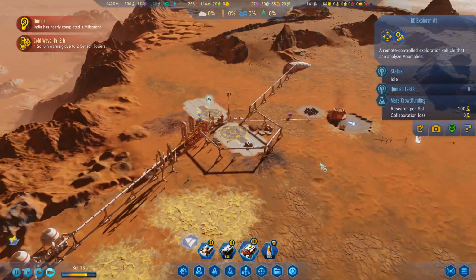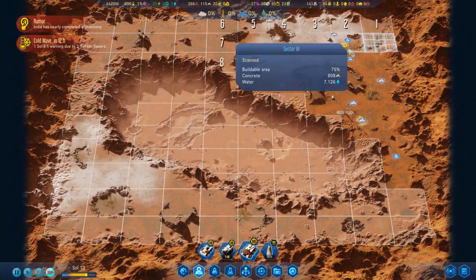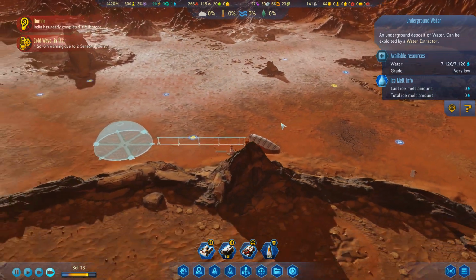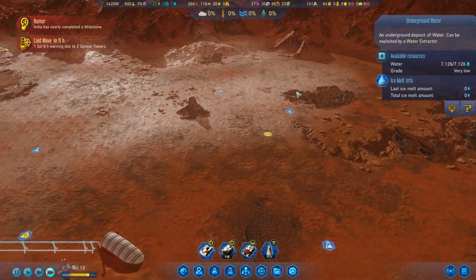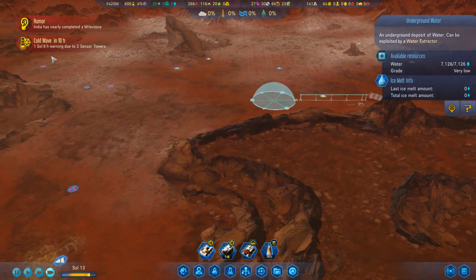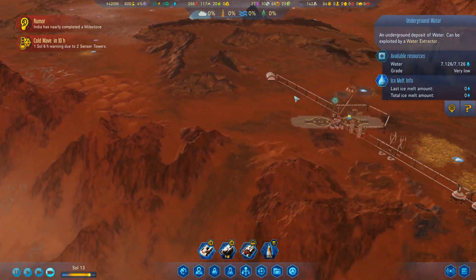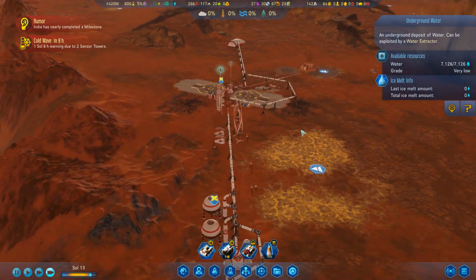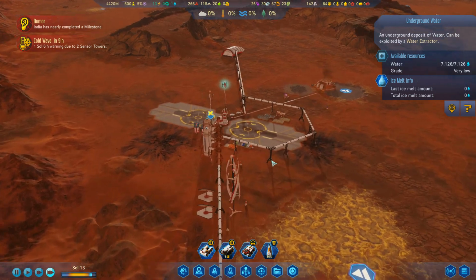All right, so our RC Explorer has returned, and we do have a breakthrough anomaly up here. Looks like we have found some additional water. It's a very low-grade deposit, but I was right. We have found more water up in this area. Cold wave will arrive in 10 hours, thankfully. Or not thankfully. We'll see how well this goes.